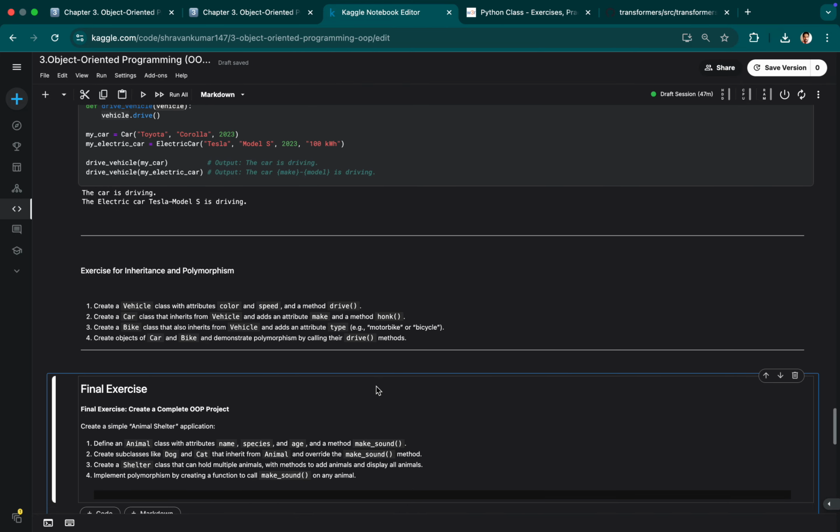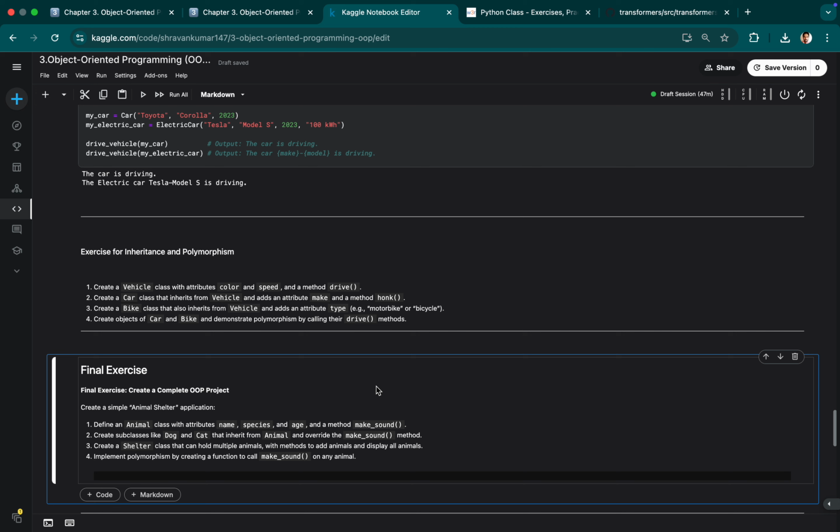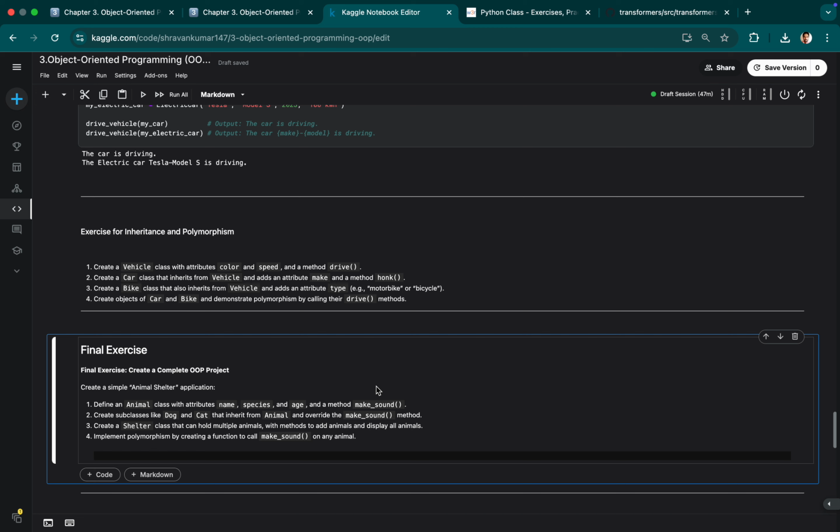Maybe the code is available for you at the bottom, but don't try to see that first. Maybe you try for yourself, give it a try, then check your answer for yourself. Okay, that's it for the object oriented programming. I wanted to keep it as simple as possible and stick to four simple fundamental core concepts. You master them and then you maybe use them later and improve upon them.